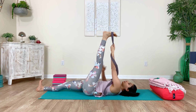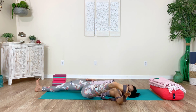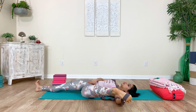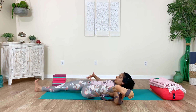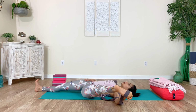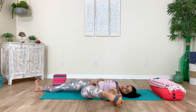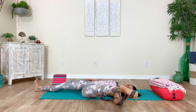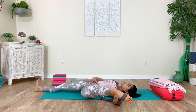And open up. Now left leg out to the left side. Press into your strap like you're trying to get your leg to move away from your hip. Keep the right hip pinned down. Use your right hand to help if needed. And again, on this side of the video, you can actually see it. You don't want the leg just going to the side. You want the leg to pull up as well. So you're getting deep into your inner thigh and you're building a lot of stability around your hips as well.